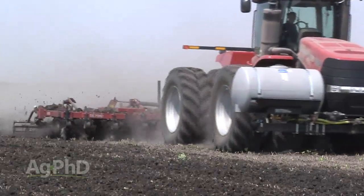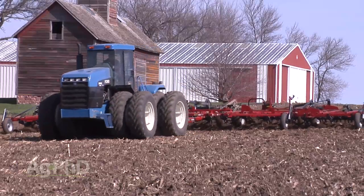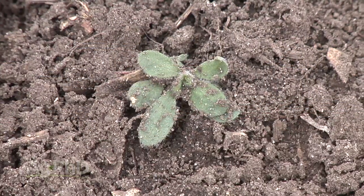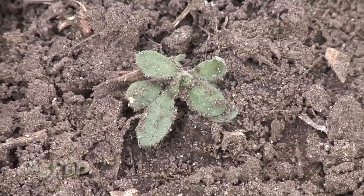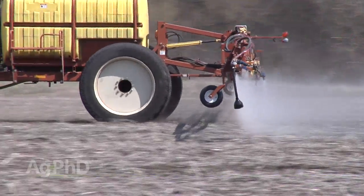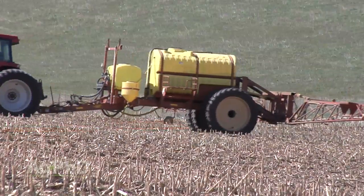It also comes back to timing. So I just have to get that herbicide activated before my weeds are going to grow, right? Well, in our area, most of the weeds don't even start emerging until May 1st to May 15th in an average year. So if I wanted to make my pre-emerge herbicide work better, all I need to do is maybe till it in, or I could just put it on that much earlier.